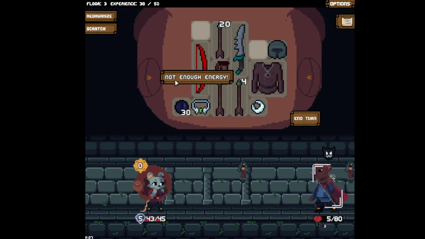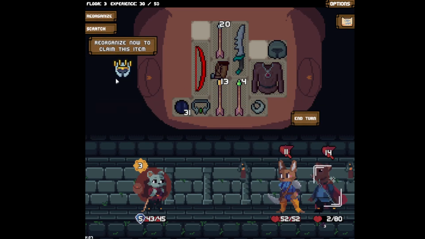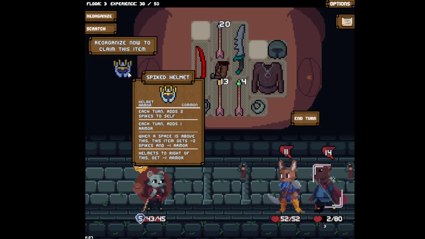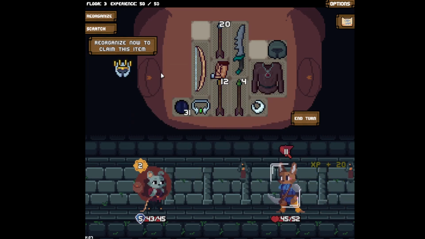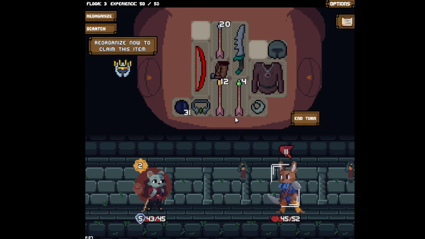I don't have any bonus energy stuff, unfortunately. But... Ooh, Spiked Helmet. I really like Spiked Helmet. But I don't want to take 25 or 20 damage, I guess, in order to get it. And it's common, so we should be able to find more anyway. Is this out of uses? Yeah, it's out of uses. Alright. We'll just put the poison on him. That's fine.